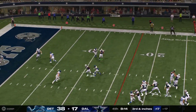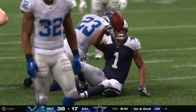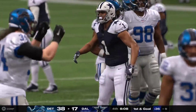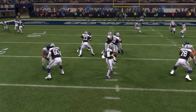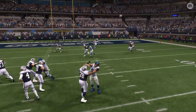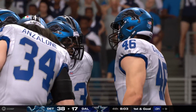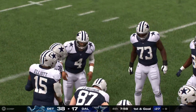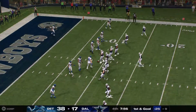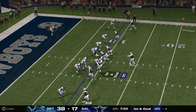Here's Prescott. Work in the middle of the field, and he's got a man complete. And the Cowboys are going to be set up with a 1st and goal as they get the conversion there on 3rd and inches. And Brandon, from our time in college football, where receivers weren't running the traditional NFL route tree, one thing they did learn, find open areas, find soft spots, and set up and catch the ball. And I think we just saw that there. Yeah, we saw that indeed, picking up the 1st.